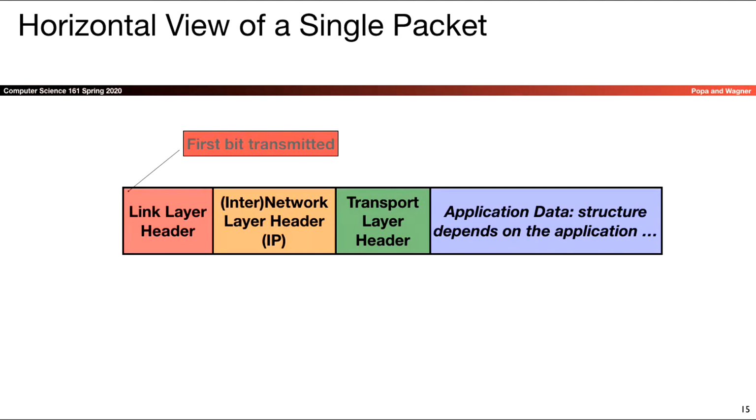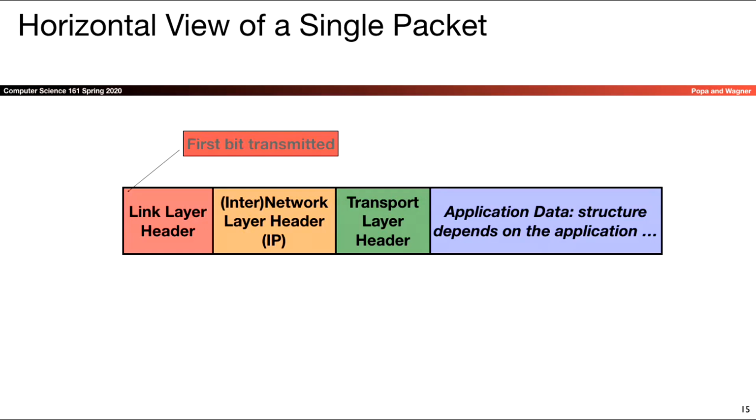Okay, a packet. I mentioned that there's multiple layers. And the way that's going to show up in the format of the data is that our packet is actually going to have multiple of these headers. So there's going to be some application data, what we think of as the contents, the message that the application is trying to send. And there's going to be multiple protocols, multiple layers that are involved in sending that.